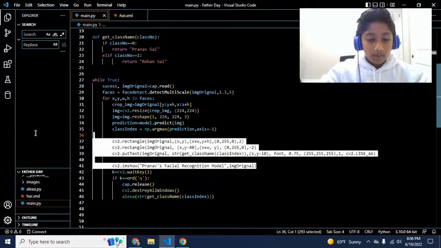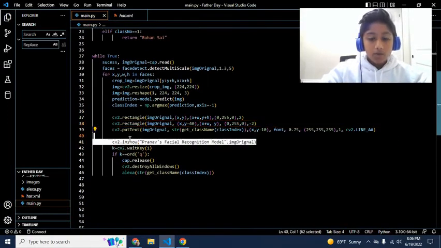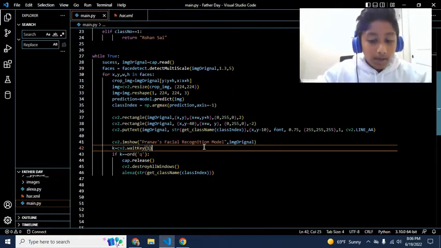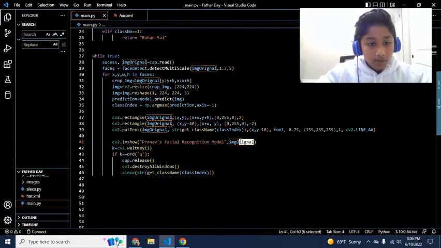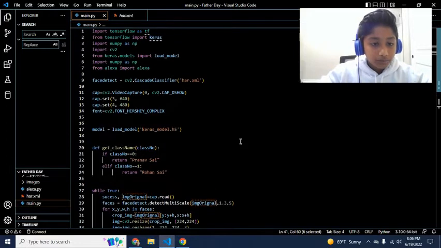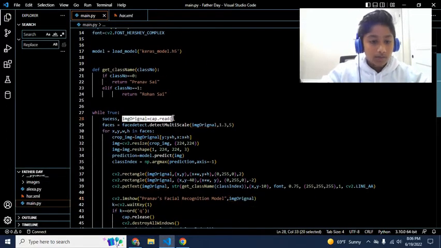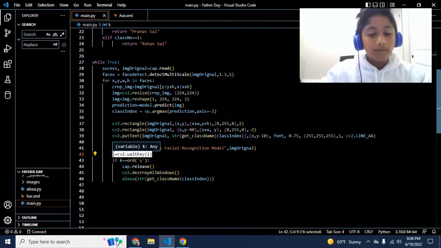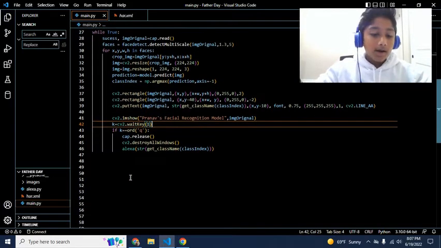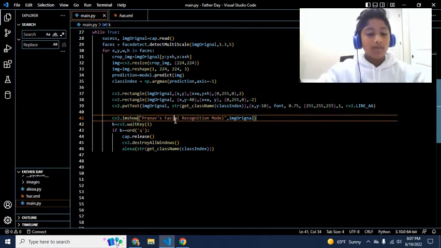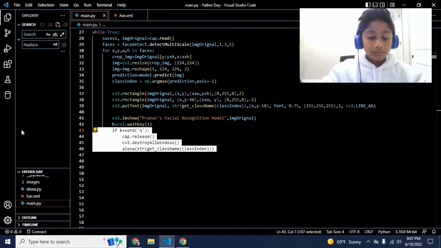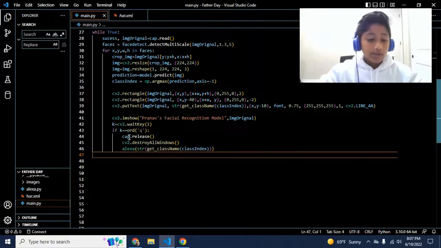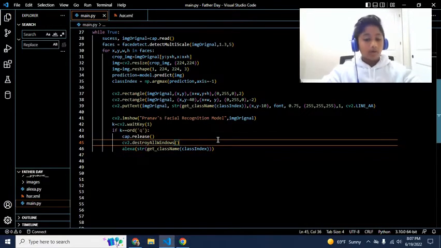And then we're just drawing our rectangle here, and then we're just showing our screen, okay, with this img original, which is right here. Okay, so that's that. Then we're just waiting 1 second, because if we don't, we won't even be able to see anything. And then it's just waiting 1 second before we go back in this while loop. And in that time it's checking if you press Q. If you press Q, it's going to close the program.